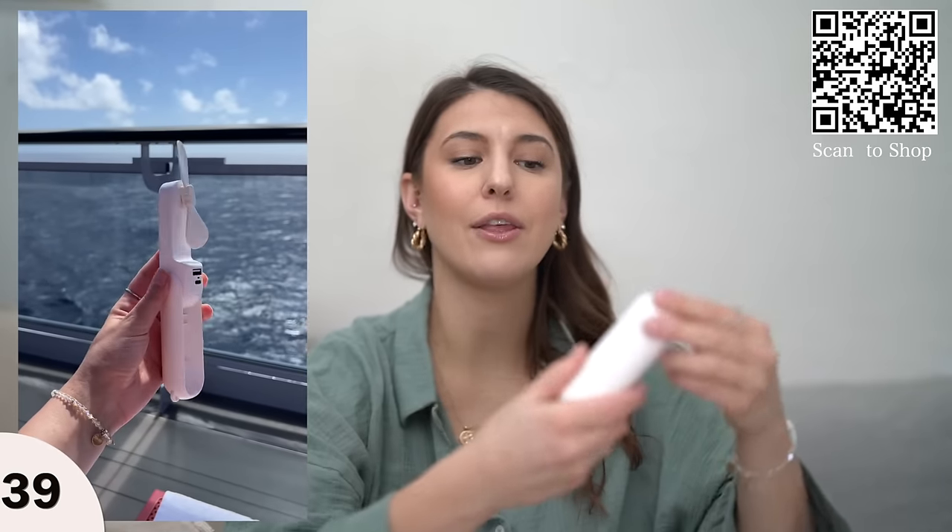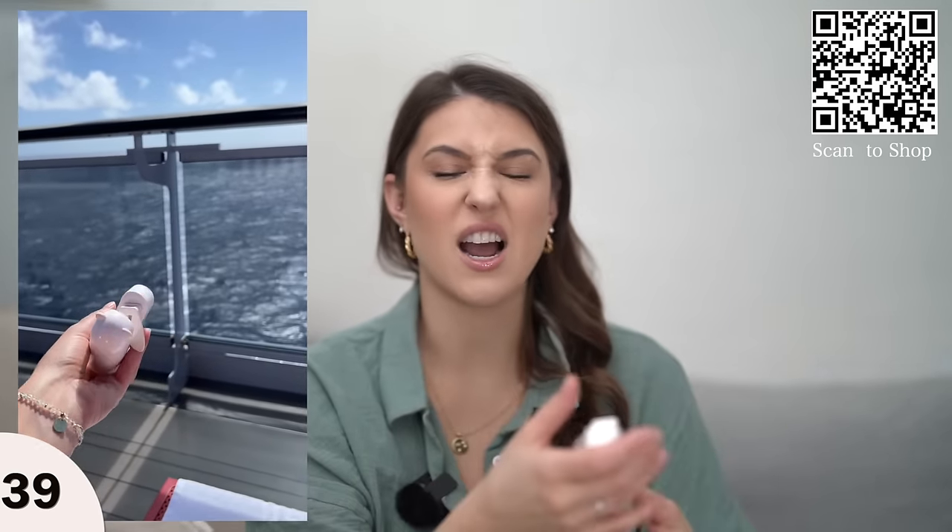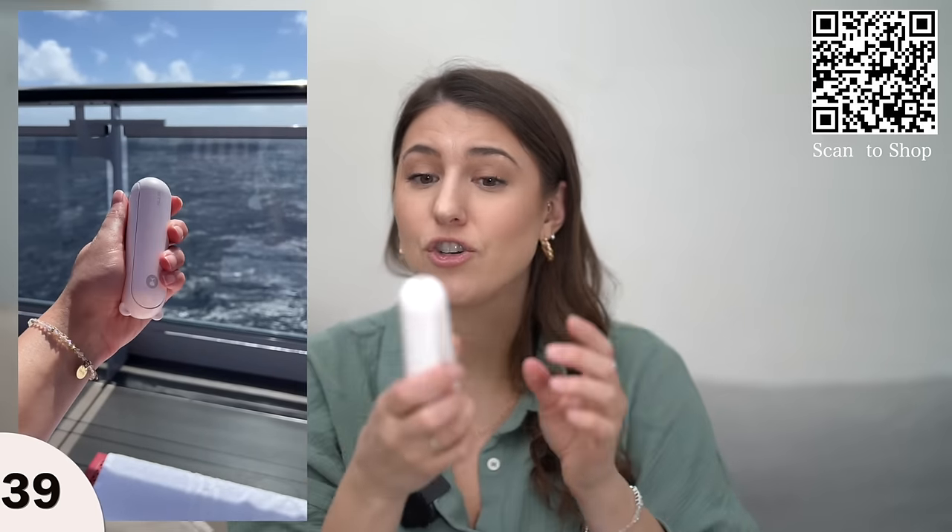I have to bring my little mini fan to keep cool when the sun is hitting you. These are also silicone so if you hit it, it's not going to hurt anyone, and it's also a portable charger and a flashlight. I have this portable travel alarm clock, which is perfect for waking up early especially if you have an early cruise excursion. A lot of cruise cabins and hotels don't have traditional alarm clocks anymore, so this is really helpful. Then I have my toiletry bag — I won't go into detail on everything inside unless you'd like me to do a separate video on just my toiletries and makeup. Let me know down below if that's something you'd like to see.